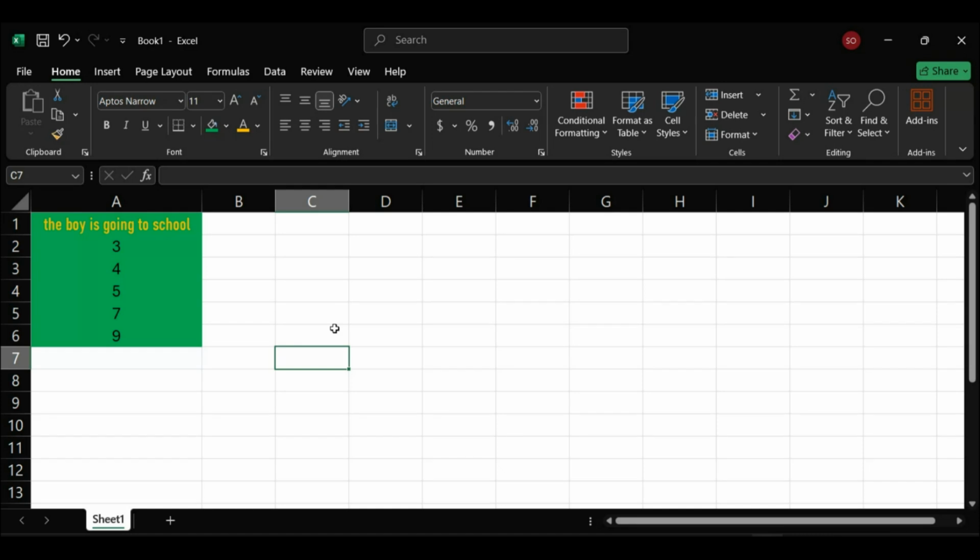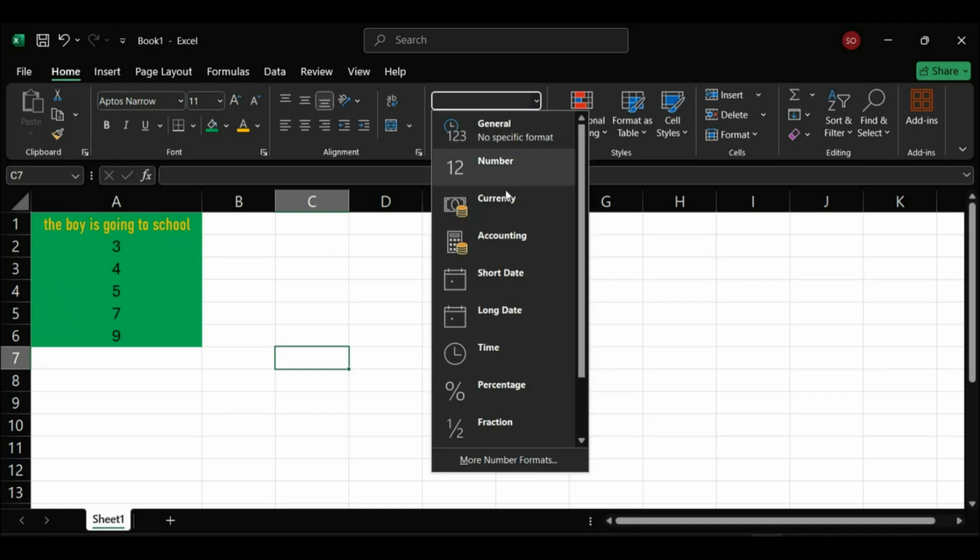And I want to show you also how to change figures, how to use the currencies. Here, as you can see on the Excel ribbon, here is the currency.